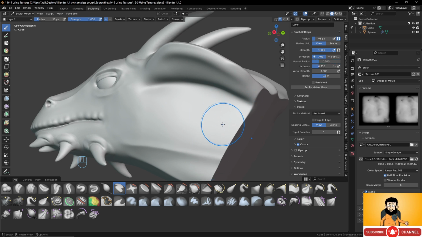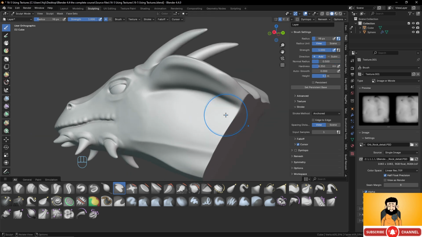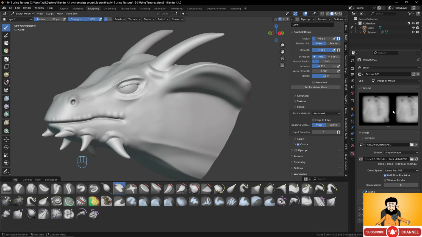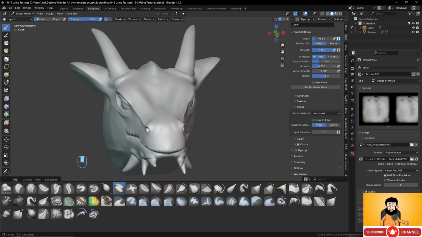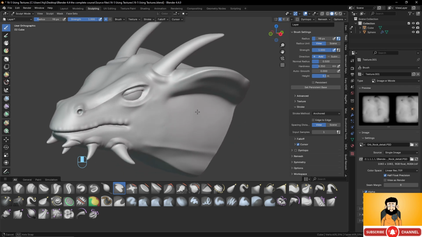Let's come back to a normal one. And yeah, after that you have all the possibilities of sculpting with that, so you can imagine that there are a lot of possibilities. Something that came into Blender, I think, or maybe before, is the VDM.